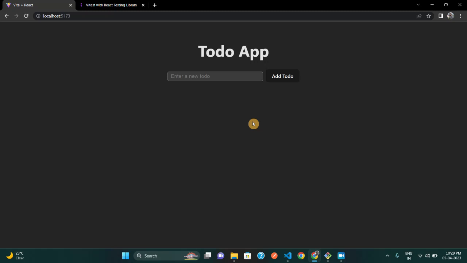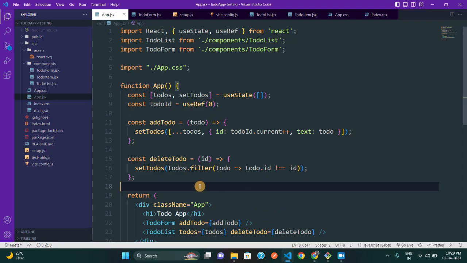So here we are going to write some test cases and see whether our code is bug free or not. In order to write test cases in React, we have something called React Testing Library. We are going to use that. If you have created your React project using Create React App or CRA, then you don't need to configure React Testing Library. It is automatically configured in your project and you can start with it. But this project I have created using Vite. So in terms of Vite, you need to do some manual configuration. So let me show you this.